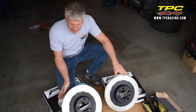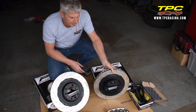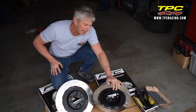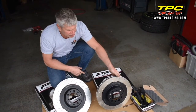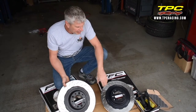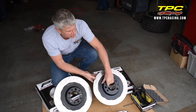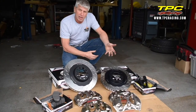A couple of small facts on the PFC brake system designed and built with TPC Racing. This is one thing that we absolutely had — it was a must — and it has nothing to do with the race car whatsoever. The rear rotors all feature the e-brake hat. It's an exact fit; you won't have to recalibrate your e-brake. It makes it a direct bolt-on and also so that you maintain your e-brake. If anybody's taken any of the rotors off one of the factory race cars, that's one thing you don't get — your emergency brake. That, along with the full floating hat featuring the spring-loaded circlip, makes it so you don't have all the rattling for street car applications.